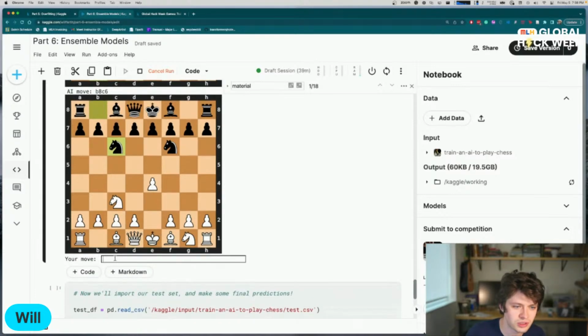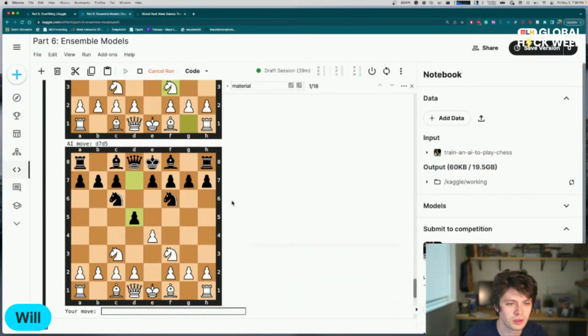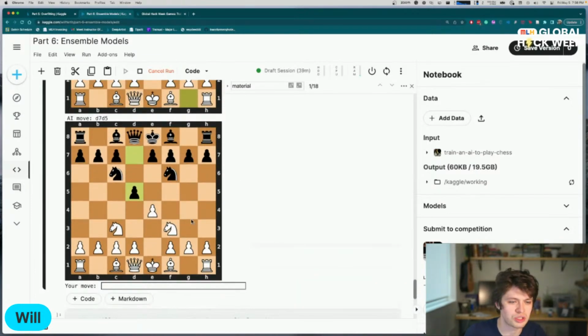Why don't we advance our knight from G1 to F3? Okay, things are getting interesting now. I wouldn't have done that, but I guess they're probably trying to get their queen out. So if I take their pawn, then their queen might take. No, they wouldn't do that because I just take their queen. Well, okay, let's take the pawn.